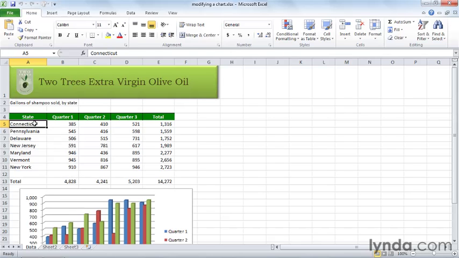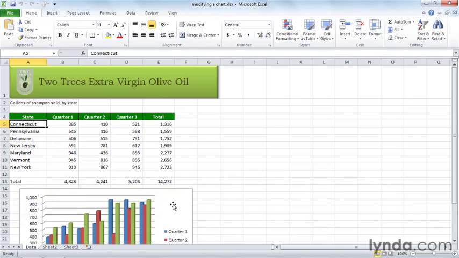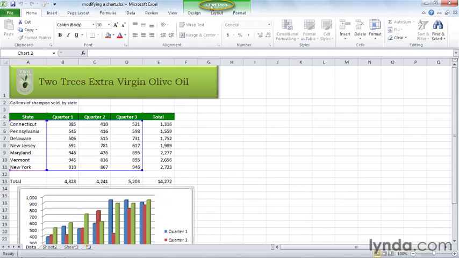Chances are that after you create a chart, you'll want to make some changes and customize it to your liking. All the tools you need for that are under the Chart Tools section that appears when you have the chart selected. So I'm going to click the chart, and now I have the Chart Tools section on the ribbon bar with 3 tabs underneath it. If you don't see that Chart Tools section, it's just because you don't have the chart selected.